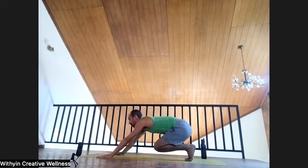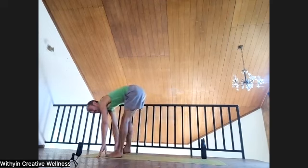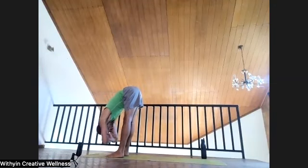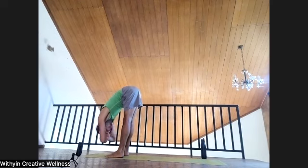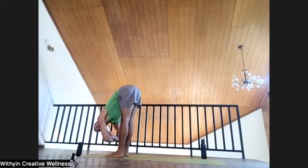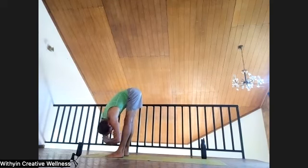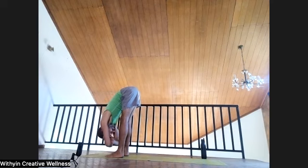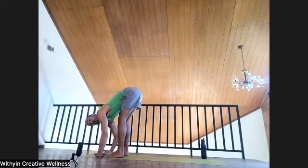Inhale, bend your knees, look forward. Exhale, hop or walk. Grab inside your elbows, pull the torso down, shake your head. Yes, no, maybe, it's all good. Knees can be bent, weight on the balls of the feet. Hello, back body, hamstrings. Release your hands, tuck your chin, roll the spine up slowly.